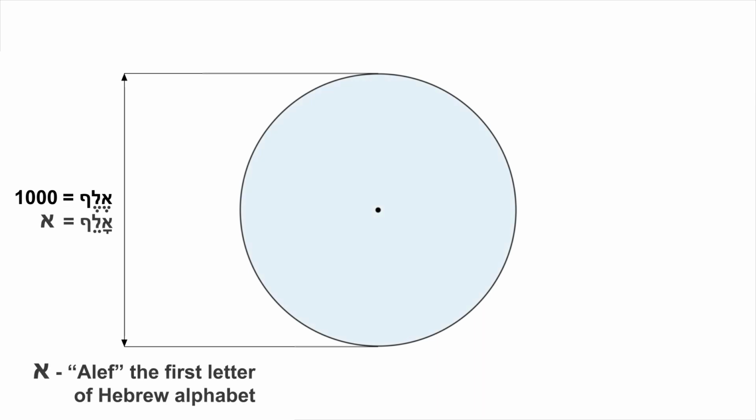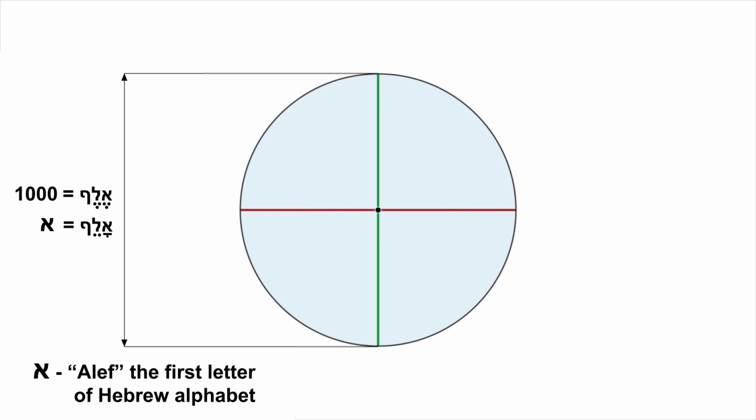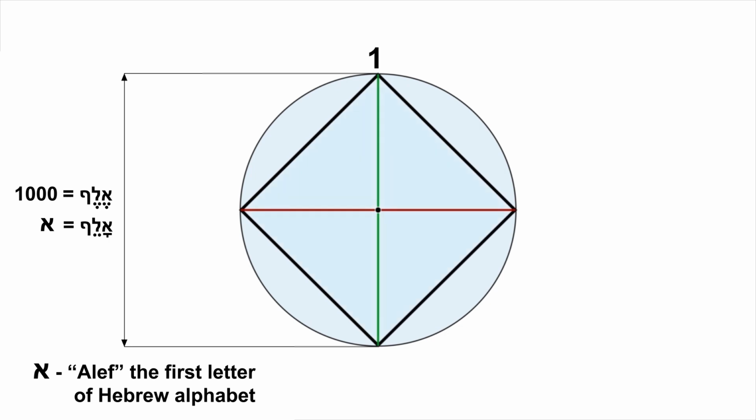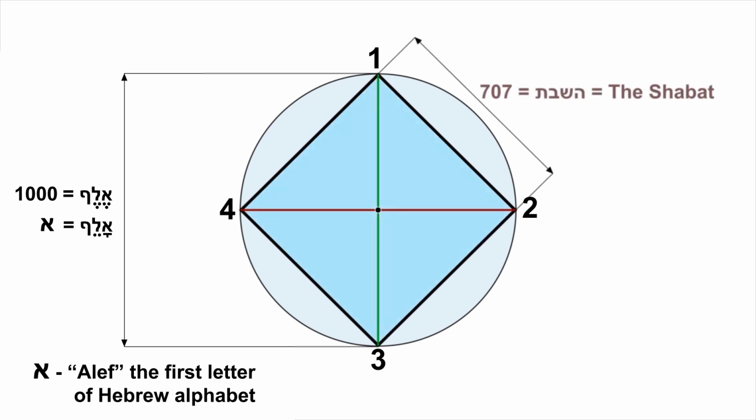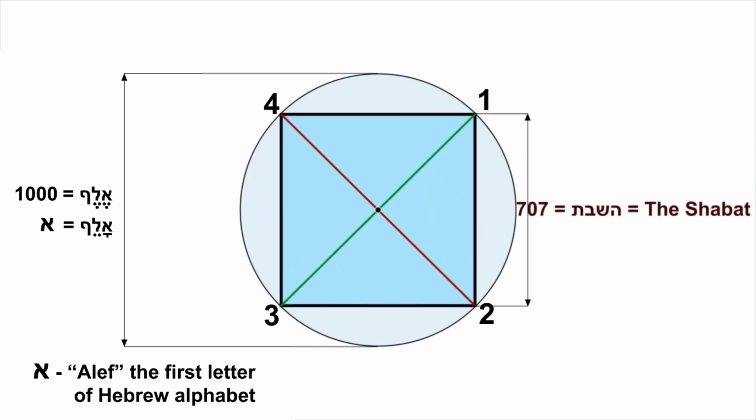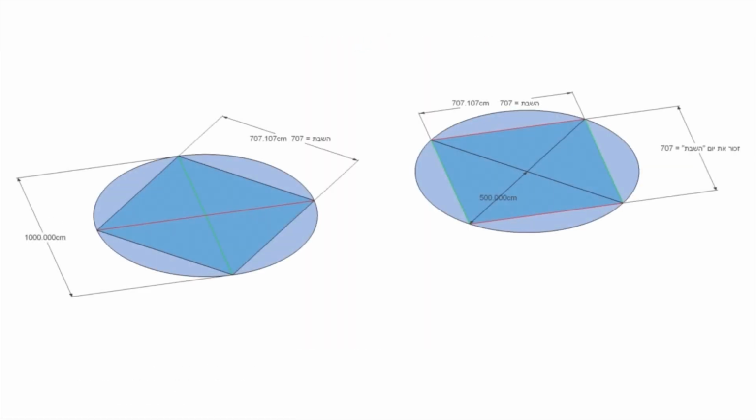In this video, we'll examine number 4, whose geometric expression is a square, in the context of the fourth day of creation and heavenly lights, in connection to the fourth commandment relating to the observance of the Shabbat, and in connection to the square as the base of the Holy of Holies, the Dvir, in Shlomo's temple. Number 4 is known as Tetragrammaton, the four-letter name.